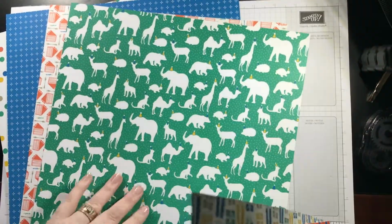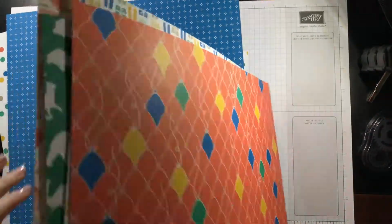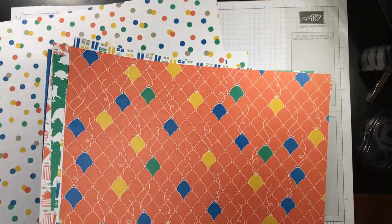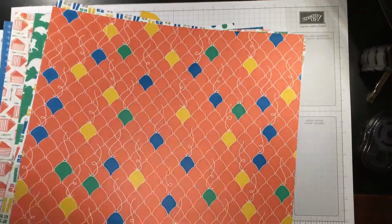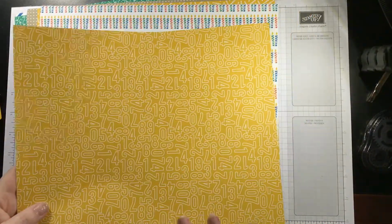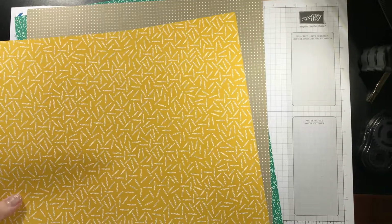presents. This side has animals wearing party hats, cake, and forks. This side is just all Pacific Point with little white kind of, you see that? And then this is what we're using. This is the dots. And then the other side, if you flip it over, we have numbers, crushed curry, that's fun for a birthday card. Candles in all the different colors, I like that. This is more candles, but just all in the crushed curry and the whisper white.